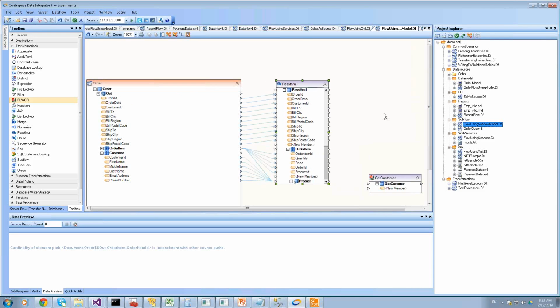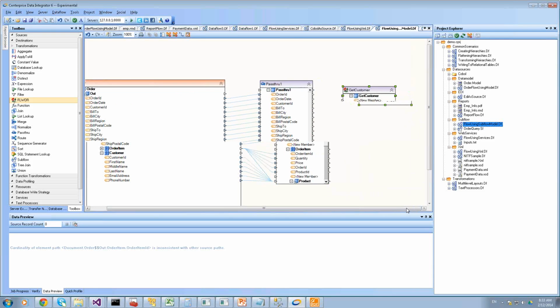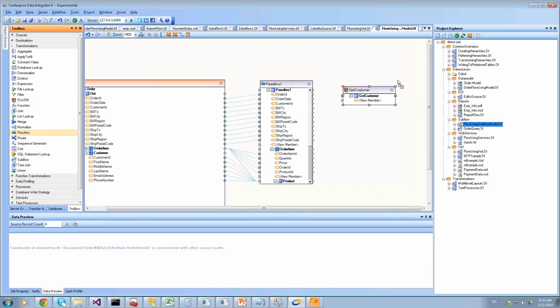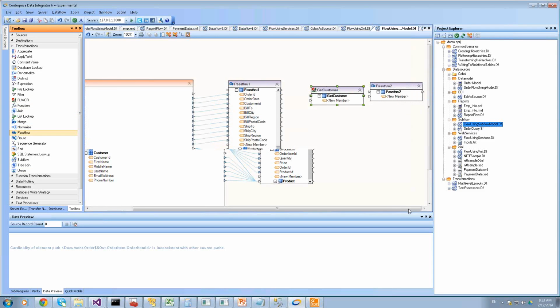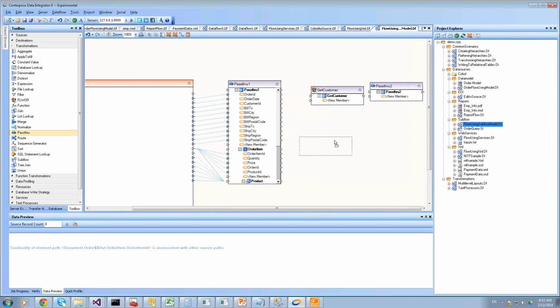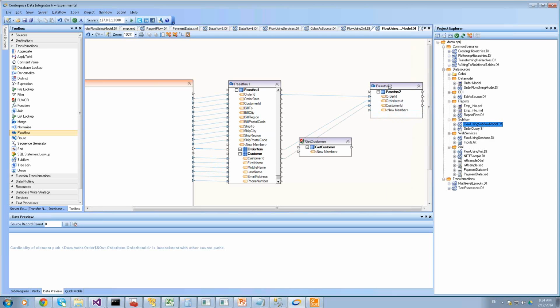Now I want to create another pass-through, in which case I'm just going to take the keys to simplify this example. All right, so we've got order ID, we've got order item ID, and now I want my customer ID as my third one. Again, in the preview, I get the error, so I'm going to have to use this flower transformation.